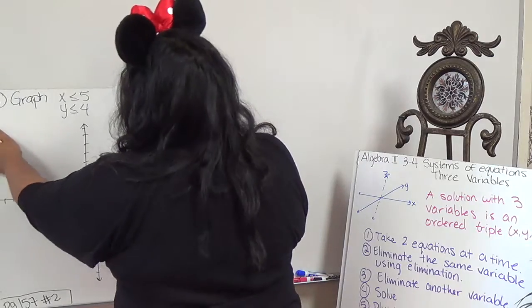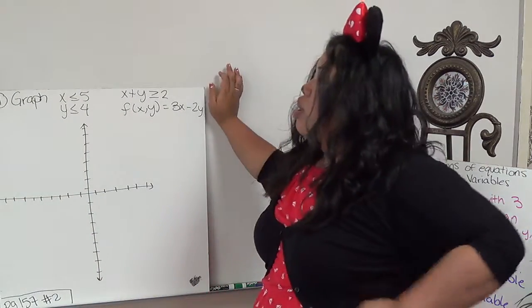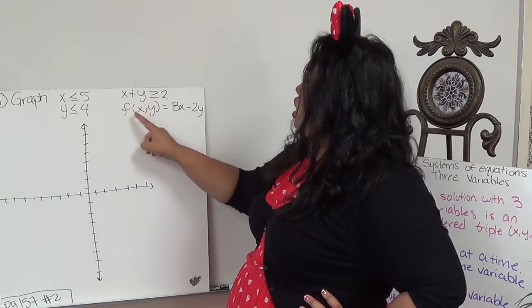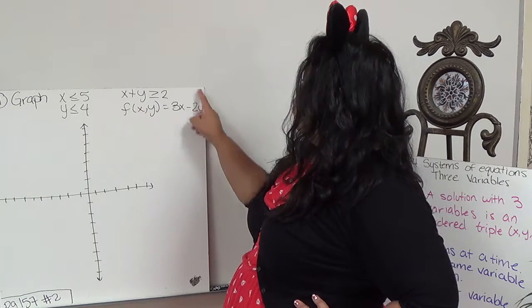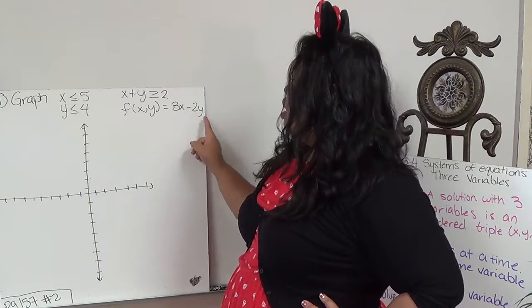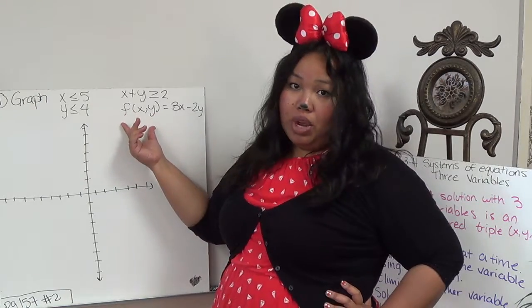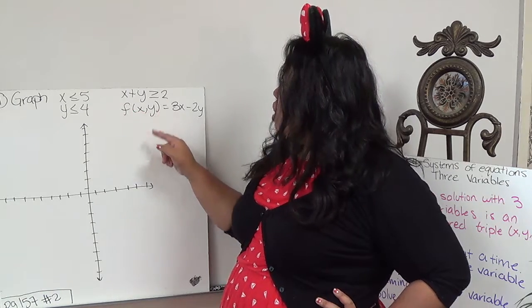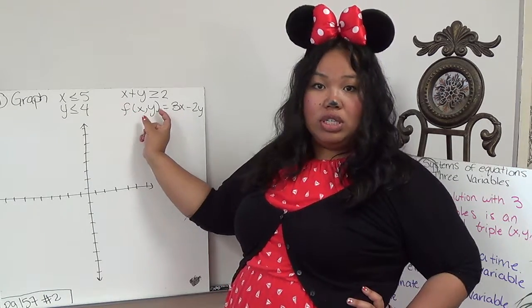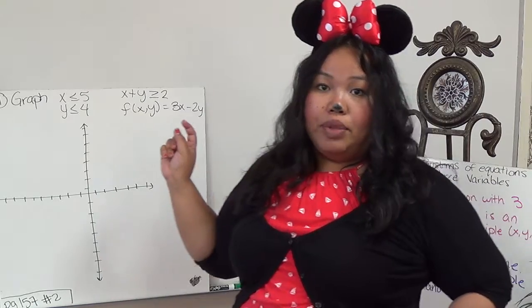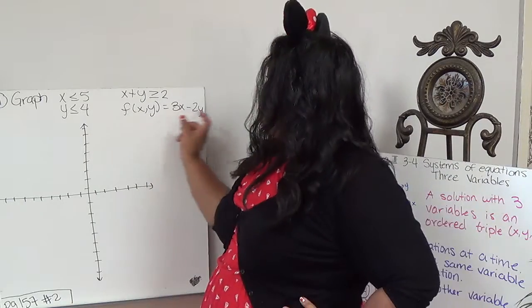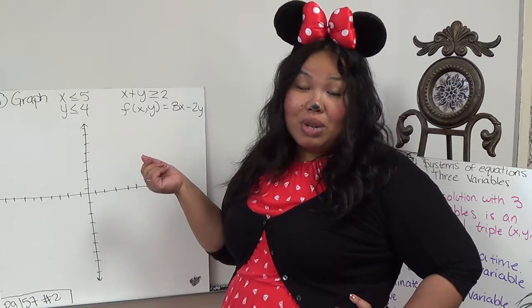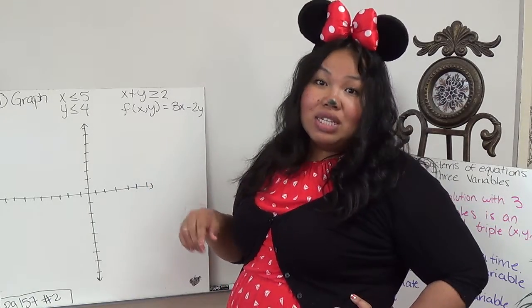They'll give you something like this, where they give you these different inequalities, and then they give you a function, f of x, y. That means this is the function that has an x and y. This is not anything that I need to separate, please understand. The function x minus y means I'm going to take the vertices of each of my graphs, bounded or unbounded, and plug them in. Whatever gives me the smallest number is my minimum, and whatever gives me the biggest number is my maximum.